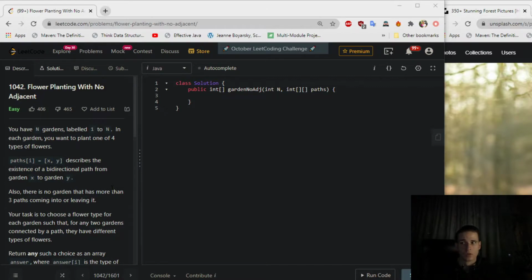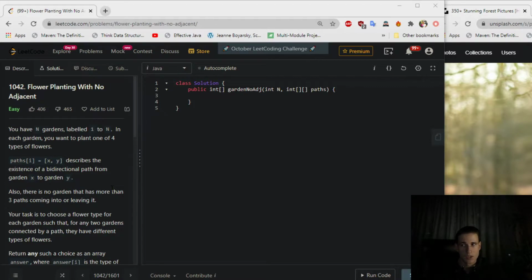And this is called flower planting with no adjacent. You have n gardens labeled 1 to n. In each garden you want to plant one of 4 types of flowers. Path at the position of i is equal to x, y describes the existence of a bidirectional path from garden x to garden y. Also, there is no garden that has more than 3 paths coming into or leaving it.